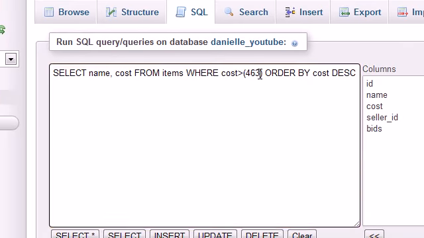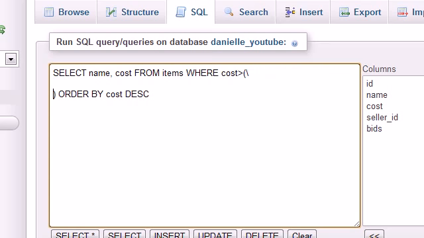Remember how I told you that you can just plug in 463 right there? Well, that's nice and all, but let's learn how to use subqueries. Delete that number, and I'm just going to add some white space so this is a little bit easier to see. Now inside your parentheses, I'll give you a bunch of white space so you can clearly see it. Just add that query from before.